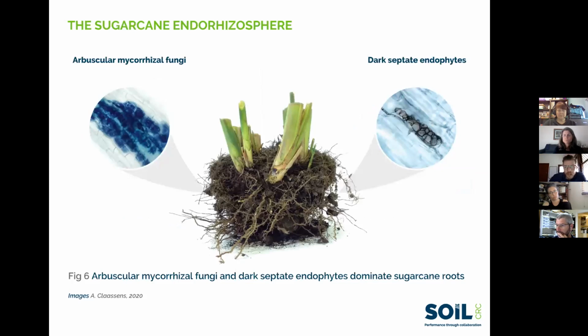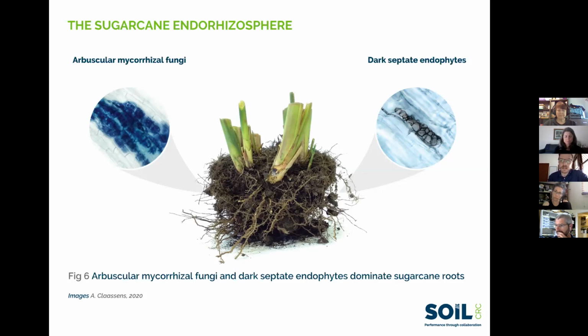As I mentioned in the last slide, I study not only mycorrhizal fungi, but another group of fungi known as dark septate endophytes. They get that name because they're melanized, they contain melanin, and it's thought that this dematiaceous substance, which is darkly pigmented, helps these fungi tolerate pretty extreme environmental scenarios. And these two fungi are absolutely everywhere in sugarcane systems. They are thought to be in a tripartite symbiosis, which is a symbiosis with 3 players.